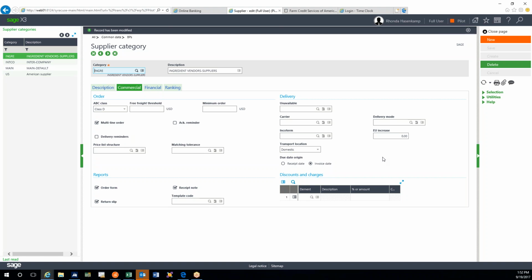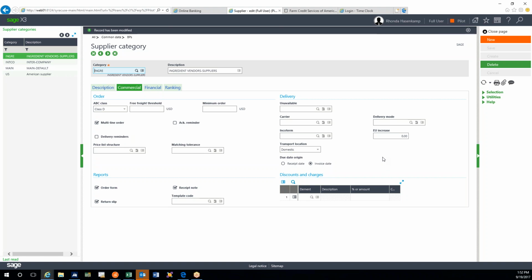So discounts and charges, those require some setup. If you have any discounts that you take in making payments, then those can be set up by default here. Typically, those are handled not at a category level, but on a supplier by supplier level. In the setup of those terms, I'm not sure if Laura's already covered those in the financials, payment terms and discount terms. We've done some discount and payment terms. Yeah, typically you wouldn't use those in the category level.